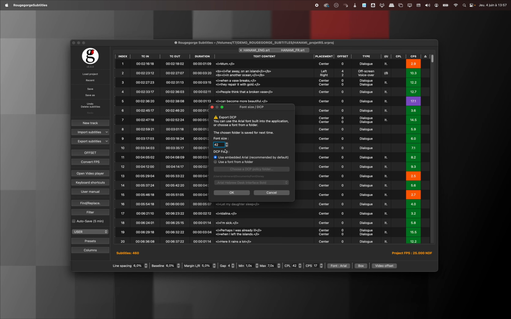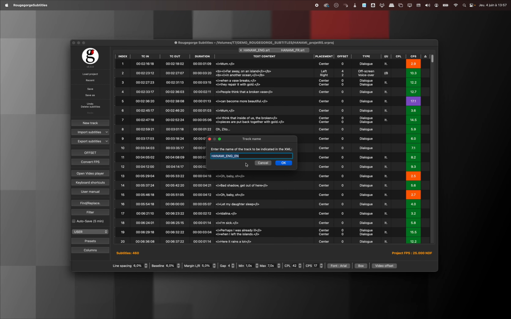Press OK. You choose the font size, and it will be Arial by default, which is loaded in the software. If you want another specific font, you can use your own font and you point a specific folder for this. But let's stay with Arial for now.